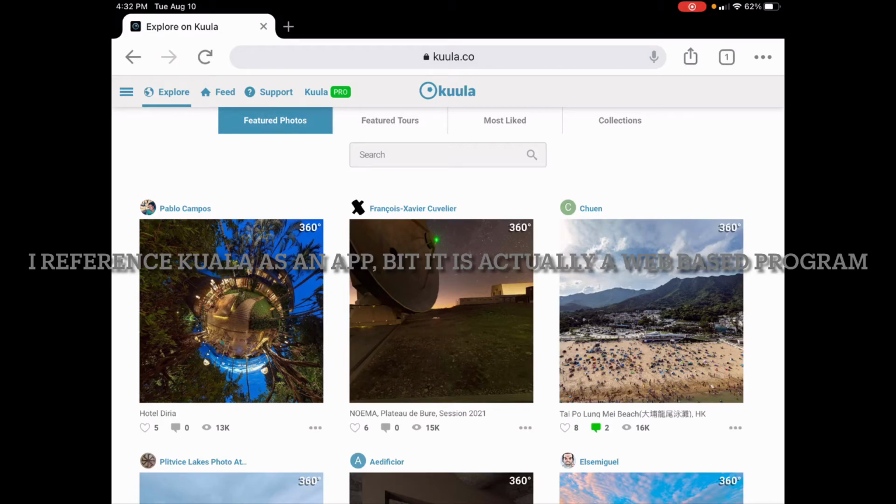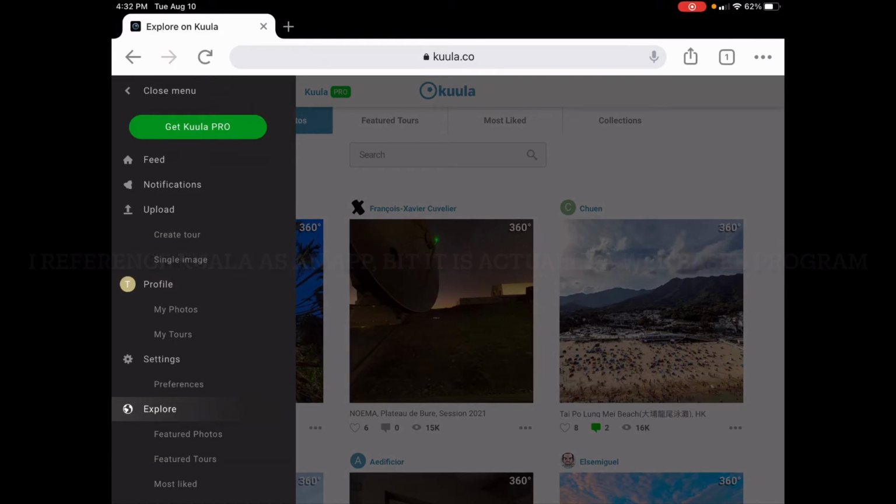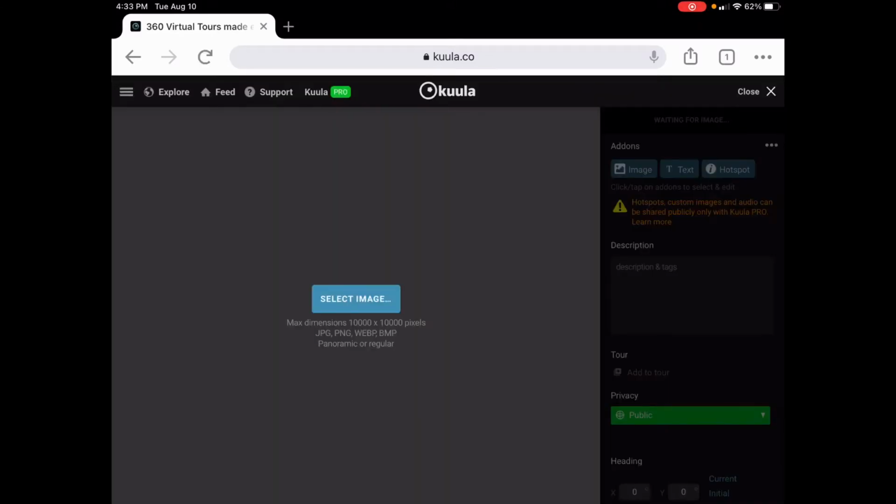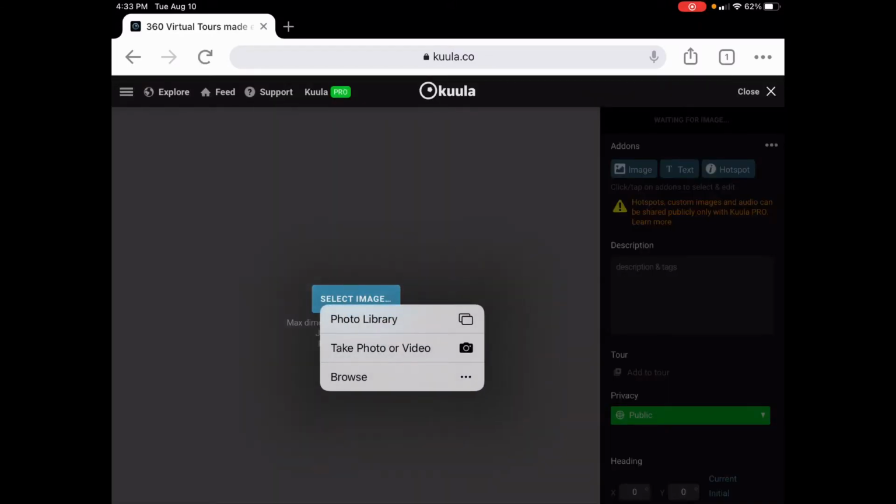If you go to the upper left on that sandwich icon, you can hit that. I'm just signed in within my account. There are a lot of different things you can do, but you go ahead and hit the single image option. From there, it'll want you to select the image.